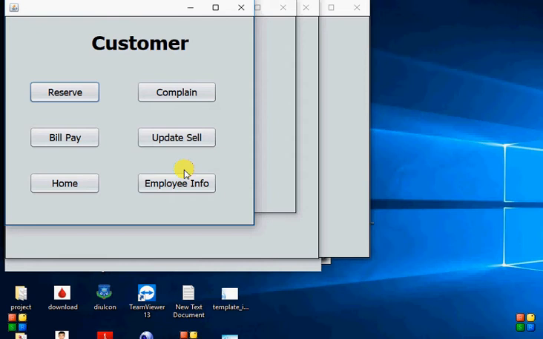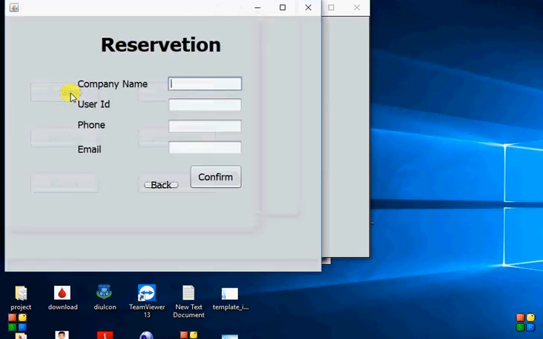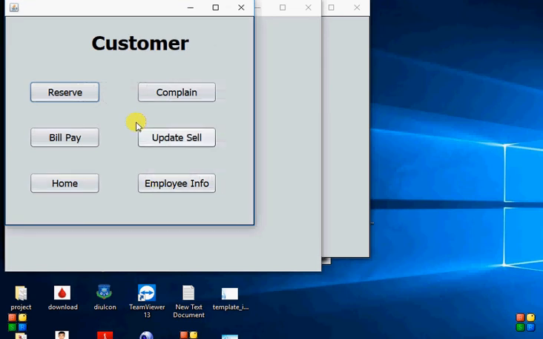If you go to the customer section and reserve, or go to the employee section and reserve, they are input in the same database and same pattern. I can show you the customer reservation. Now the complaint is also the same.